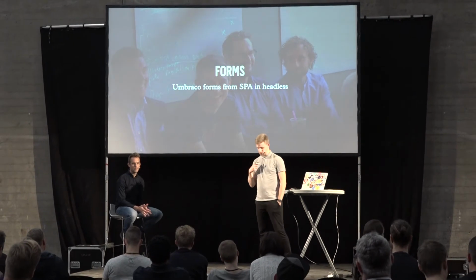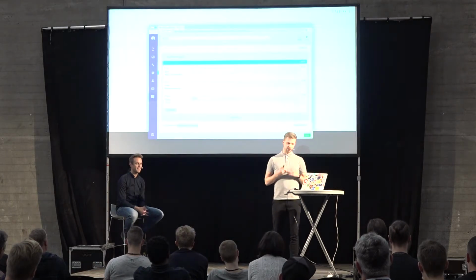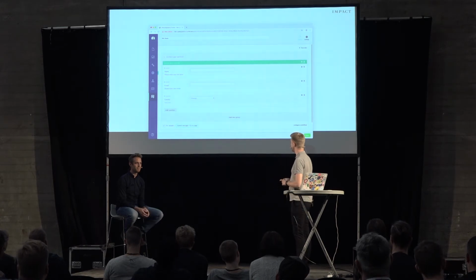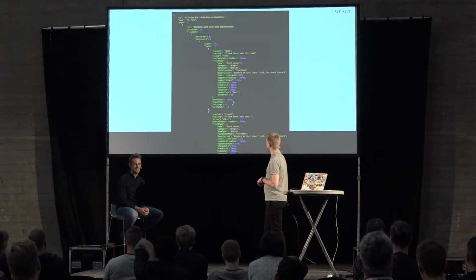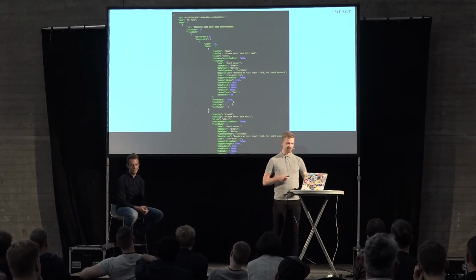So we had the fortunate opportunity of actually being able to test that in beta and headless as well. On the back end, there's not much new to talk about. It's basically how you're used to using it, but you have an API now, and we really like that you can fetch the JSON and skip the whole step of having a Razor view that you're bound to that renders the whole form for you. You can render the form in the way that your specific front end requires, or whichever framework you're using.